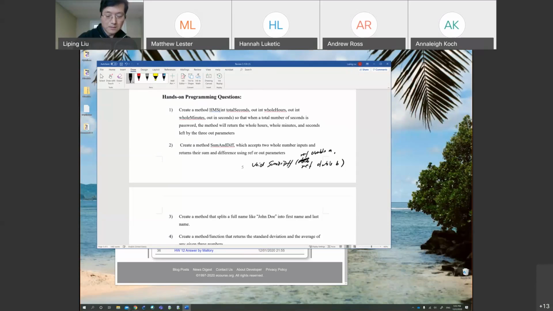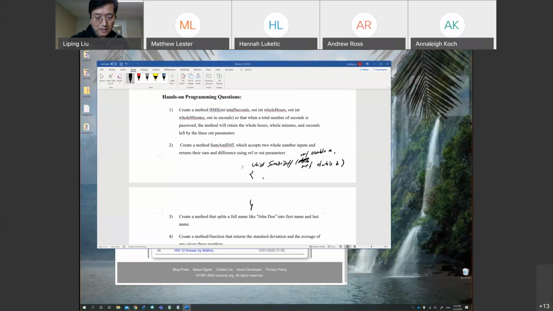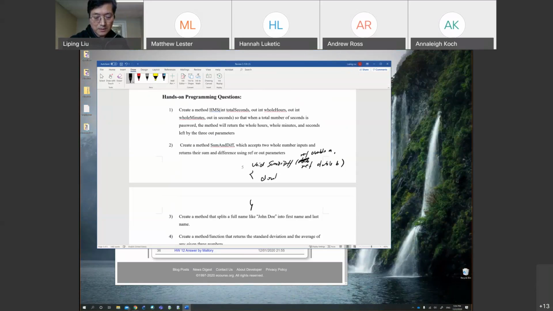Let's say I want to use A to return the sum and B to return their difference. First of all, I have to make sure that one of the values is stored somewhere first as temporary. So let's say double temp equals A. Then we can make A equals A plus B. That's the sum.